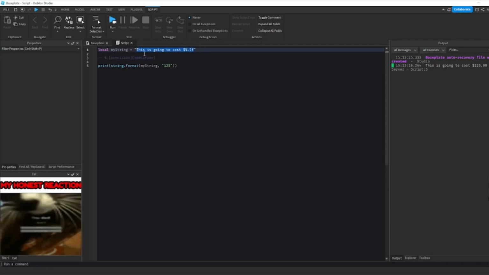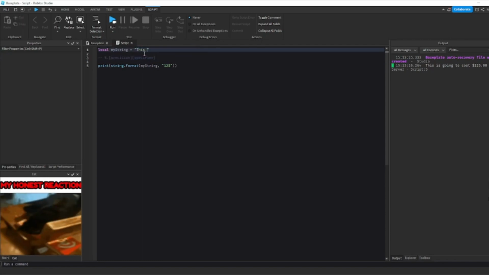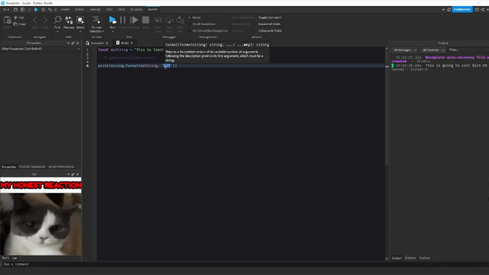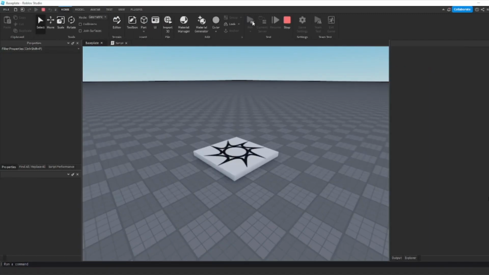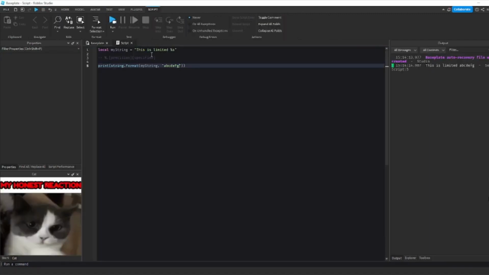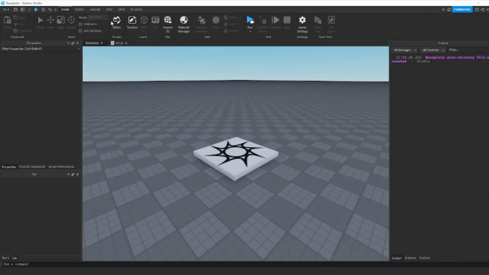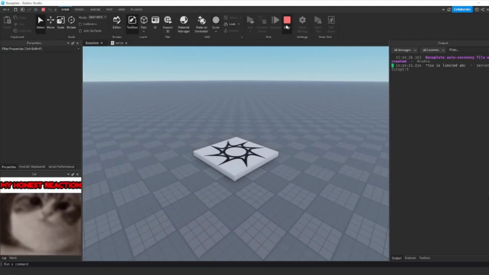So for example, if I do this is limited, and I put %s, and I add something like A, B, C, D, E, F, G, it's going to work normally. But if I add something like .3, it's going to limit to just 3 characters. And that's the cool thing about it.